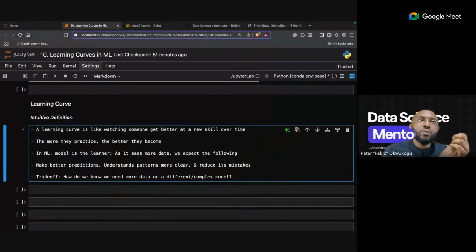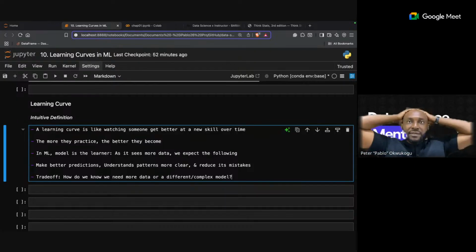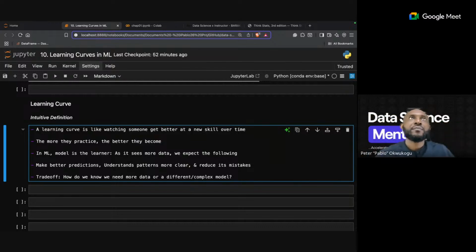In machine learning, we use the learning curve to measure how well a model performs as we increase the size of the data. That's one. We would also use it to confirm if it's better to use another model, another algorithm. That's what we're trying to do.